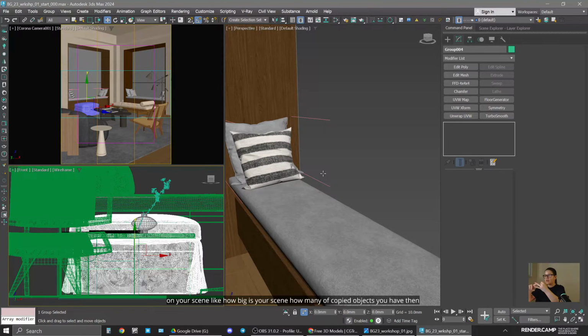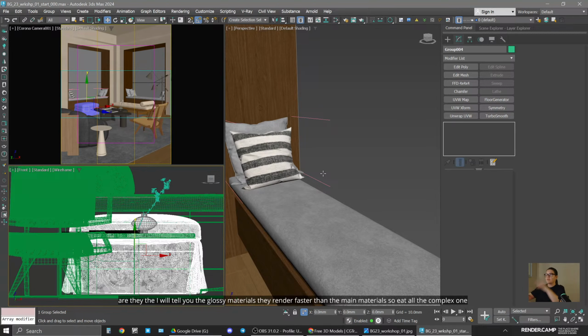Then it depends on the lighting, how many light sources you have, how direct they are. And third is your materials, how many you have, how matte they are. I will tell you, glossy materials render faster than matte materials. So it's all complex.